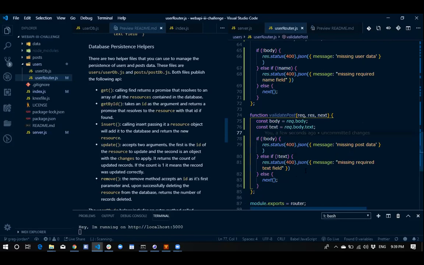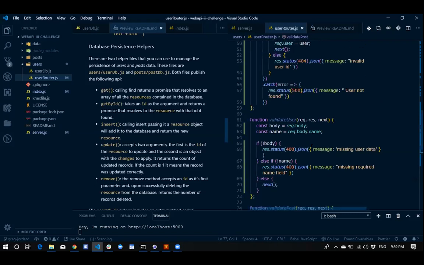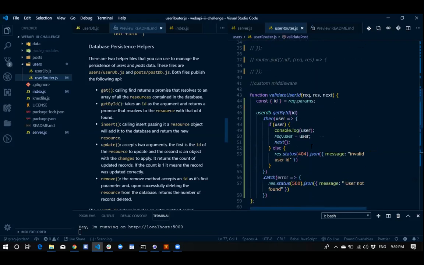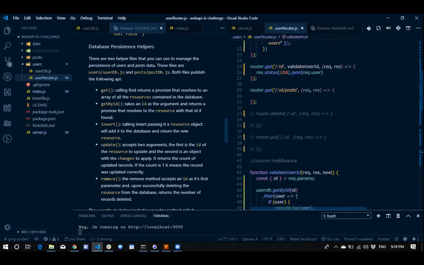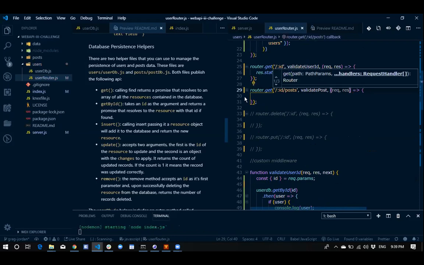Now, what were you saying, Ian? Oh, I'm just looking through the project and just figuring out how do we even get these posts. So we passed in the validation for the post, check to make sure the post is correct.